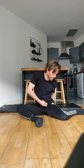Lastly, if you're able to lean towards this back leg, you should feel a stretch inside here. Again, lean back if you need to. Again, looking for the stretch here. You don't want to turn these guys on too much. And then lastly, if we're able, let's do a rotation here.